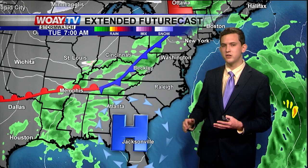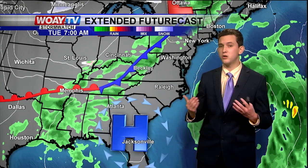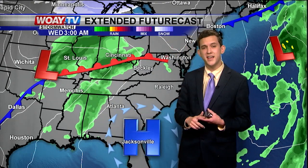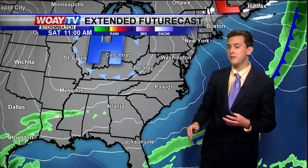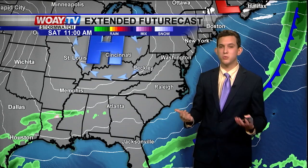This is what the extended futurecast is looking like. We have a high pressure system to our south, which is bringing nice south winds into southern West Virginia, so we're going to warm up into the upper 50s — maybe even the 60s today. We do have a cold front passing through the area, which explains the scattered showers, along with a warm front associated with another low pressure system to our west. That low will eventually move east, so we'll continue to see scattered showers Wednesday and Thursday. By Friday it moves east bringing more widespread showers, but also colder temperatures as a high pressure system builds to our northwest and winds shift from the north — back down to upper 30s and low 40s for the weekend, but we're going to stay dry.